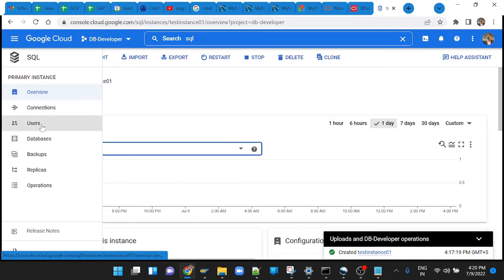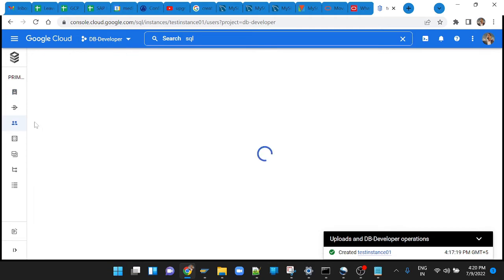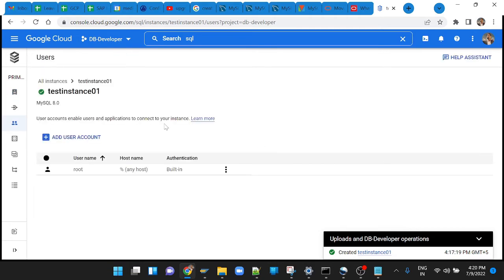Here you can see all the users information. It is showing that only the root user exists as of now. We have the root user password. We can change the password on this option, and we can create a user by using this add user account option.